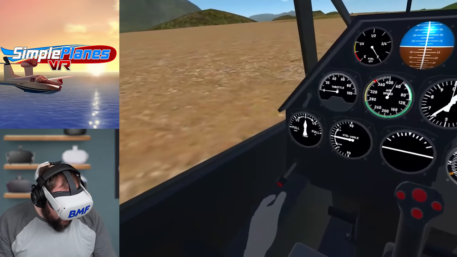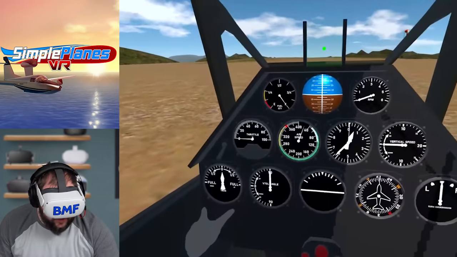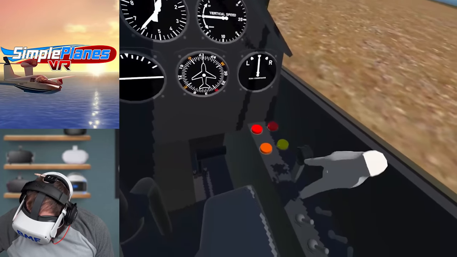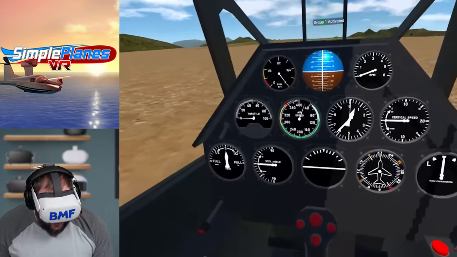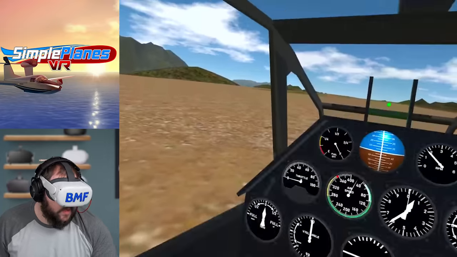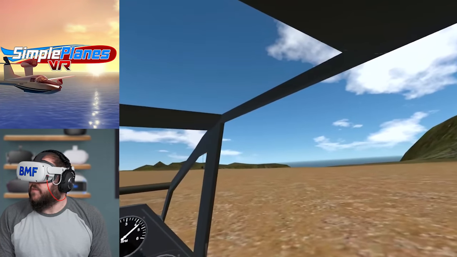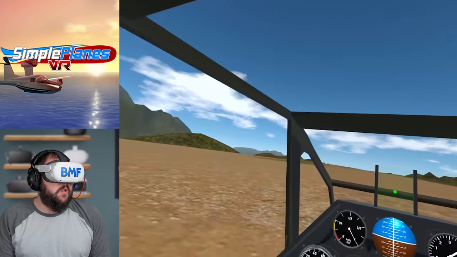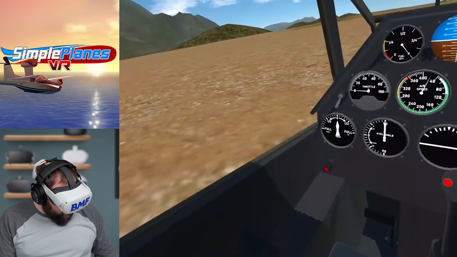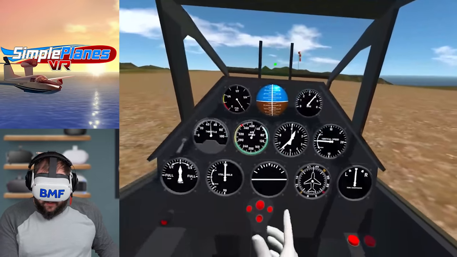Okay, let's go ahead and turn on the blade. Oh, we got to turn the engine on first. Oops, hold on. Engine. There we go. Oh, here we go. We're getting ready. You got full throttle on the props. This will lift us off slowly. There we go.